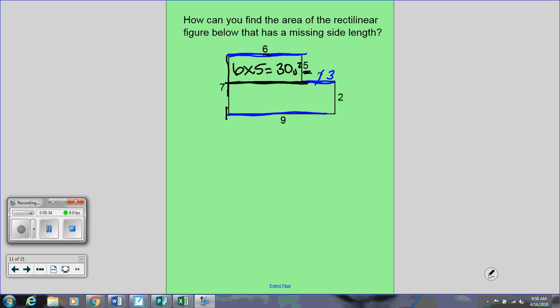My 7 goes up way too high. This 3, does it go all the way across? No, so I couldn't use the 3. So my area equation, the dimensions that I'm going to use are a 9 by 2, which is going to be the area of that shape. Brian? 18 units squared. Now what?